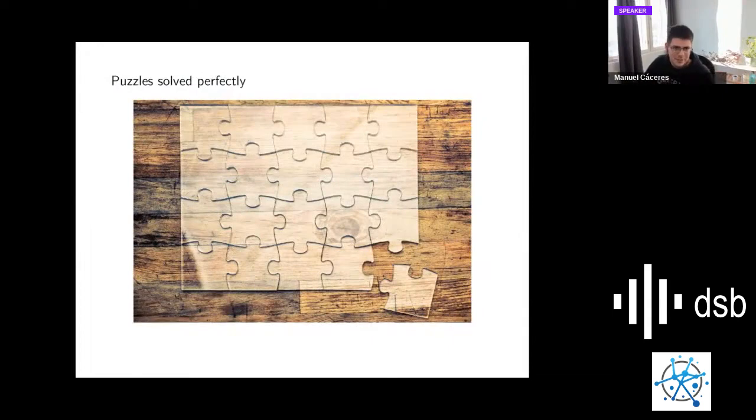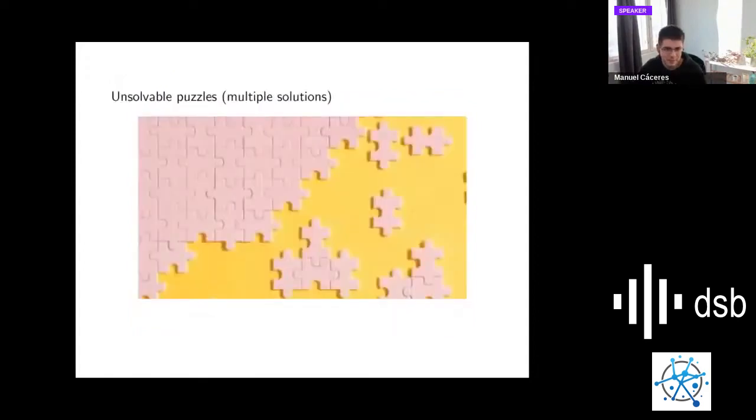So coming back to puzzles, some puzzles are solved perfectly. We can obtain the solution to this puzzle. And in general, in theoretical computer science, we define problems to be solvable in theory. But in practice, in bioinformatics for example, we encounter many unsolvable puzzles. This happens a lot because there is not only one solution that solves the problem we are interested in, but many solutions. So which one do we choose?